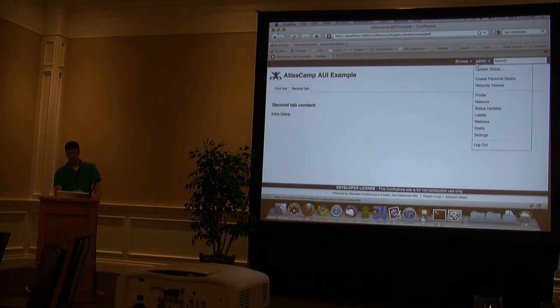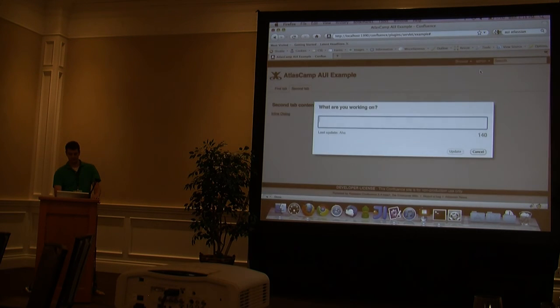So in Confluence, we have this update status thing, right? So it pops up a little dialogue, and it's a little Twitter or whatever. And so I was thinking it would be cool if you could invoke that with a keyboard shortcut. And I was like, well, this could be a really easy one-line demo, because I'll just try and call whatever JavaScript Confluence function brings up this content. Couldn't find that. So I was like, well, it's not that hard to recreate anyways.